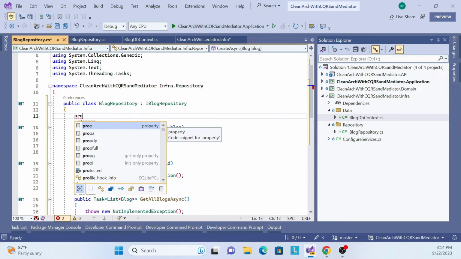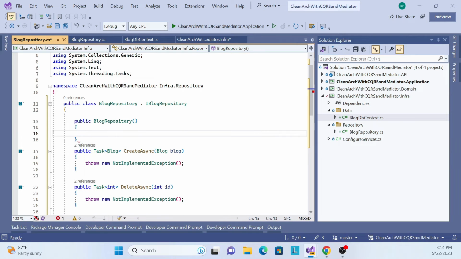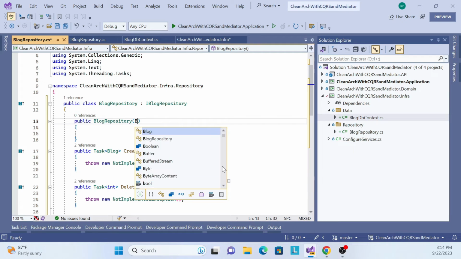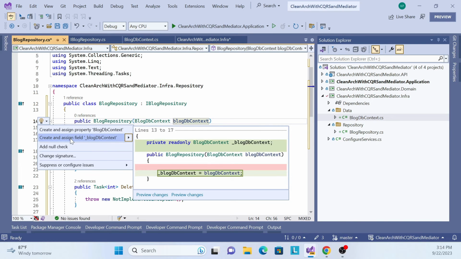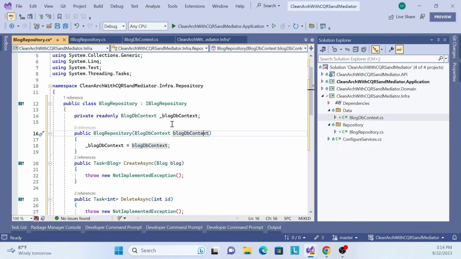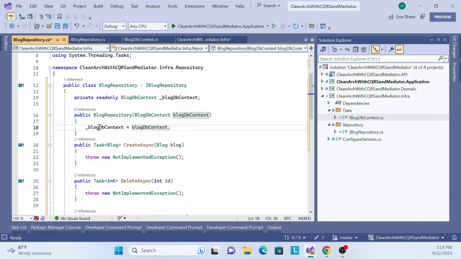Let me create a constructor so that I can inject the DbContext class, the blog DbContext. Then finally we have to create a private field and assign it in this constructor-level injection. So this is done, and this DbContext will do insert, update, delete; everything will be managed over here. This is part of Entity Framework.